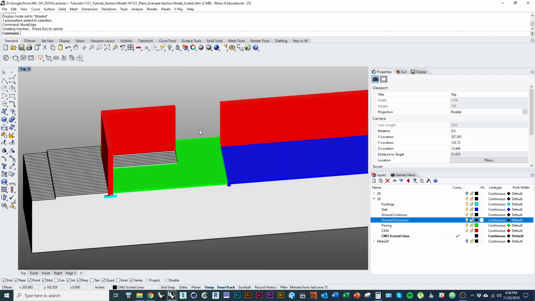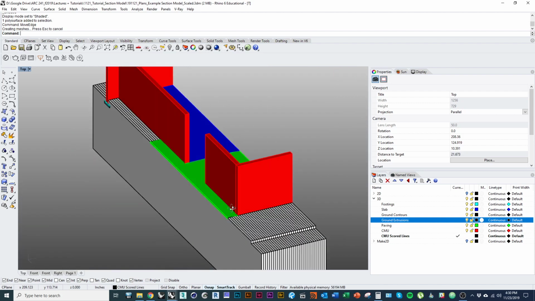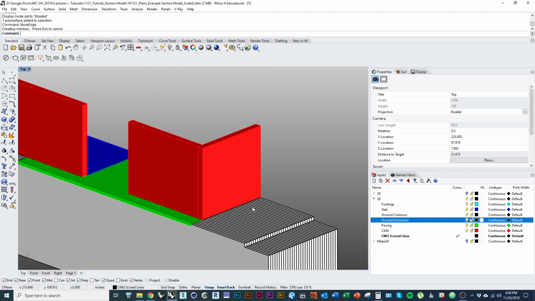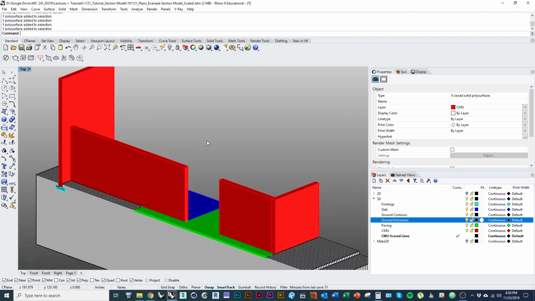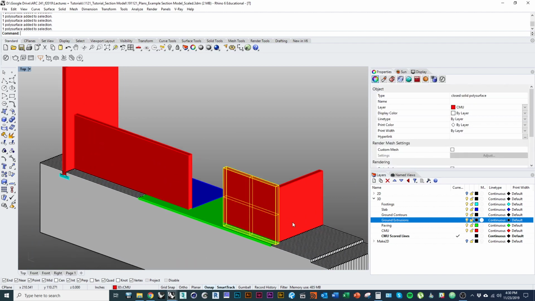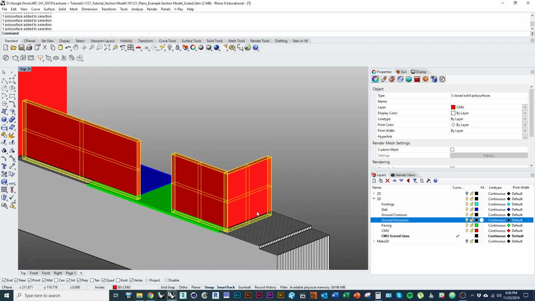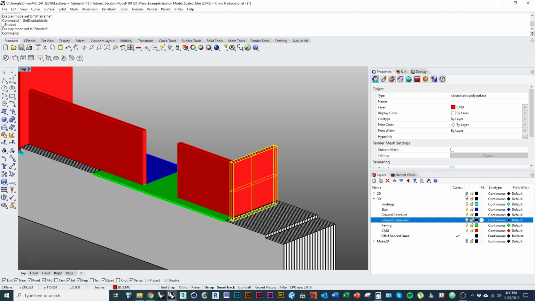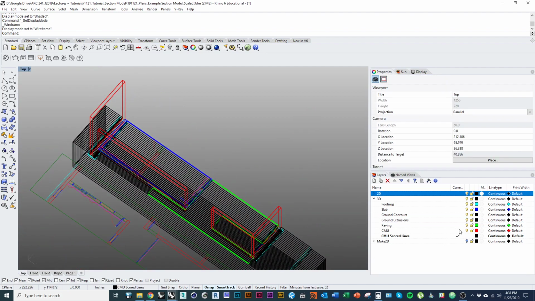Okay, so now we're pretty much set up, and I want to go ahead and get into what I talked about in the beginning, which is to make the coursing lines on my CMU walls. So I'm going to go ahead and select all my CMU walls. Actually, what I might do first here is just go ahead and select one of these. As I mentioned before as well, I'm going to use this. Let me just turn off those ground contours.